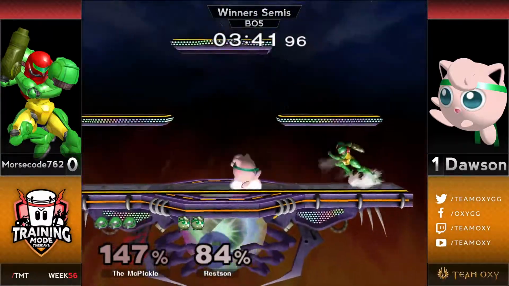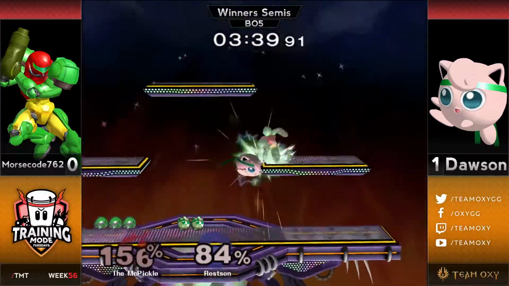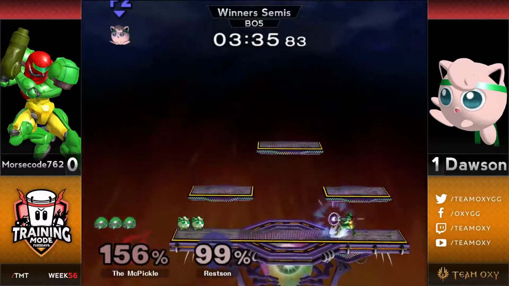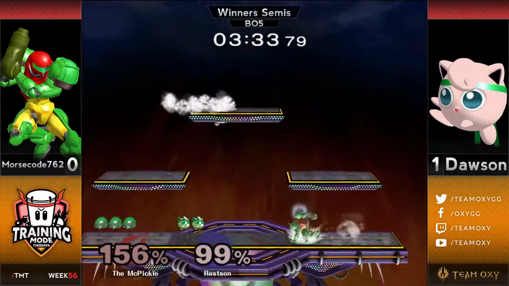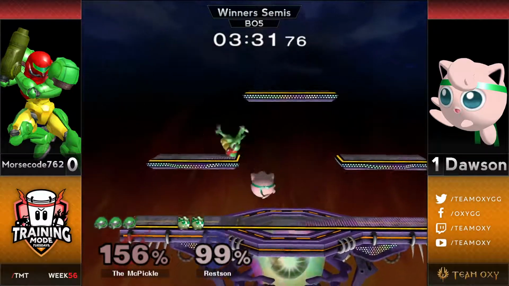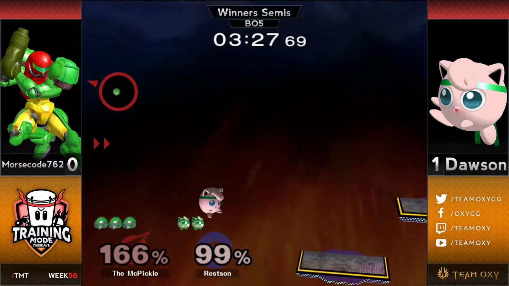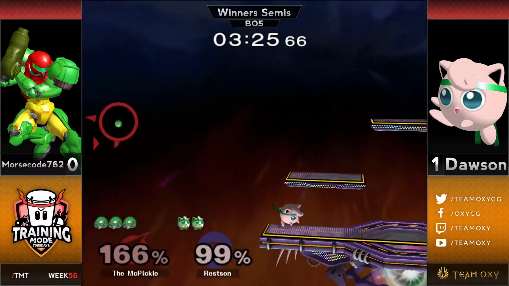One thing I will call out is that Morse code continues to try to look for these bombs to punish the shield. And so far, Dawson has played against that really effectively, just waiting it out and finding the roll away or the wave dash back or something. I'd love to see Morse code be willing to throw out a grab here or there once the shield is up.